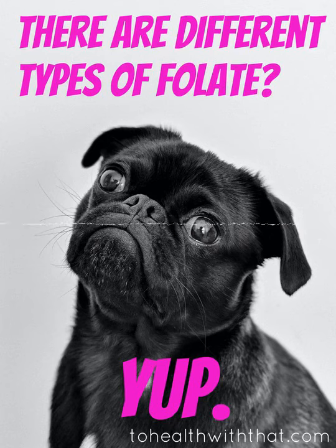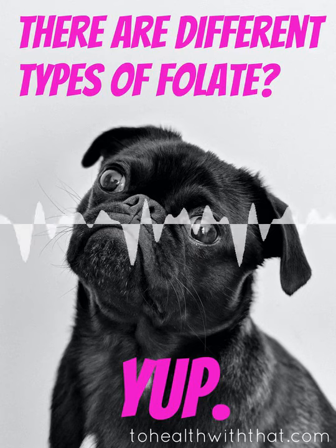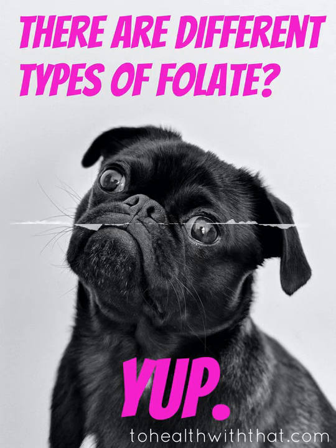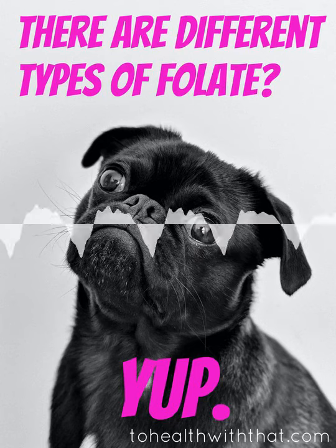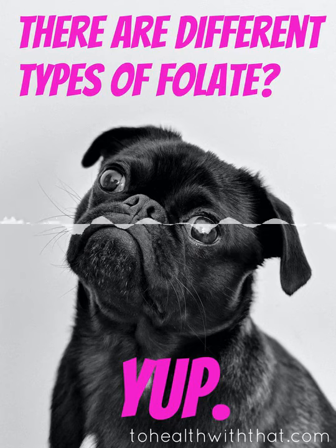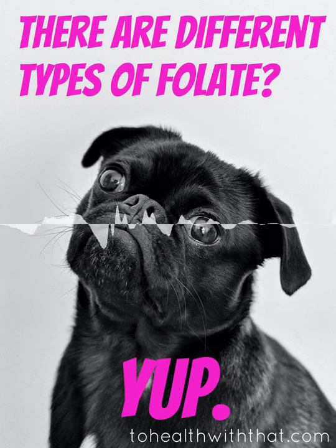And if you happen to be a visual person, there's actually a really great visual diagram of how all of these types of folates interconvert or don't. The key points to remember about the types of folates. Folic acid is the only form that has to use the slow DHF enzyme, and the only one that lingers in the blood as unmetabolized folic acid, which is toxic. Naturally occurring folate from unfortified foods can convert to folinic acid or 5-L-MTHF, but the conversion to 5-L-MTHF in MTHFR folks can be slow or impaired. Folinic acid can also convert to 5-L-MTHF, but it still needs to go through the MTHFR enzyme.